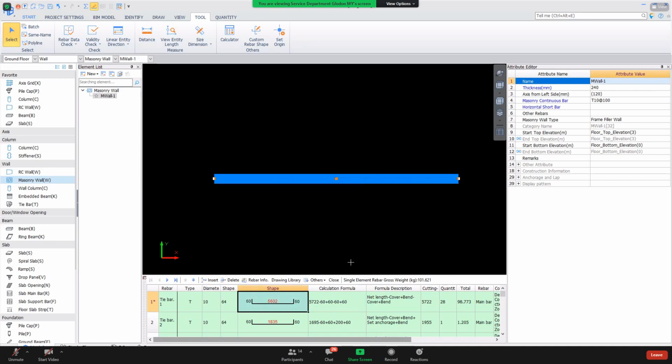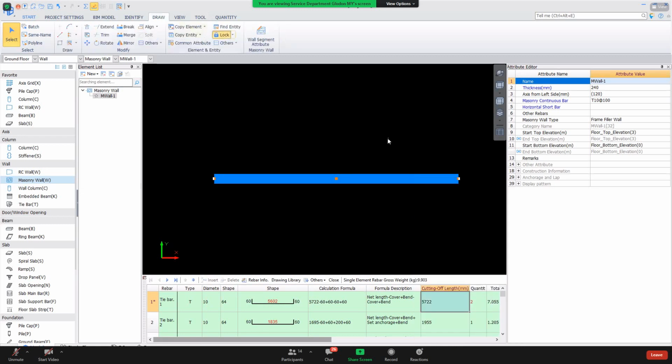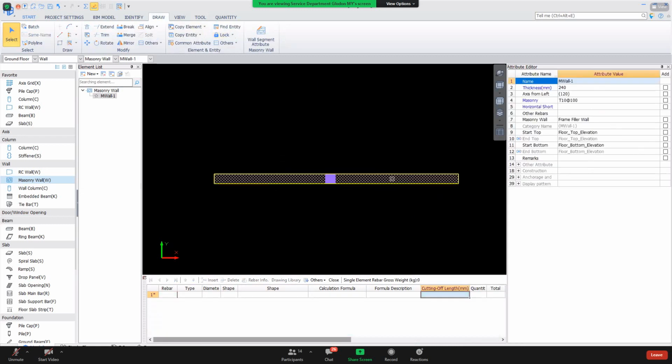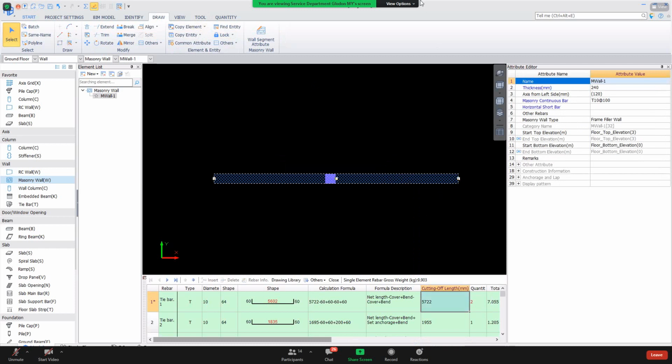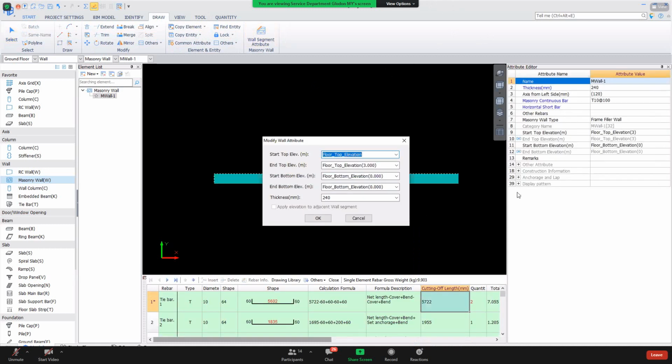So again, always make sure that in cases like this, if you really want to do this, you may need to change this quantity over here, put it to 2, and then you need to lock the wall. So this is an alternative way to do it, but I don't recommend you to do this. You only do it unless you have no choice, right? You have no choice, then only you use this method. Otherwise, don't do this. Or you can use this wall segment method.